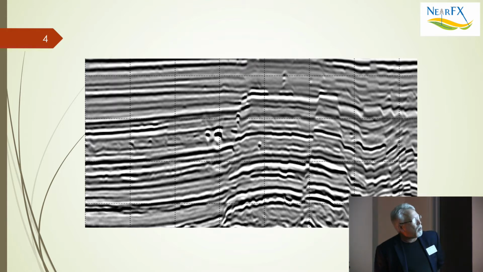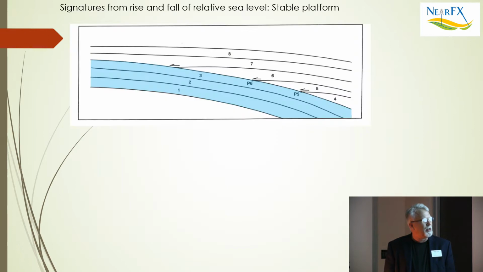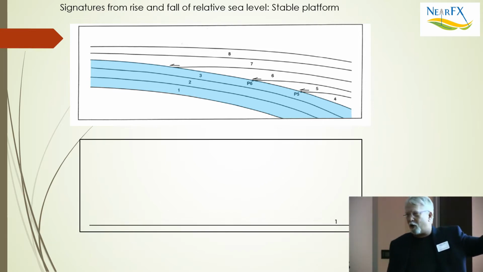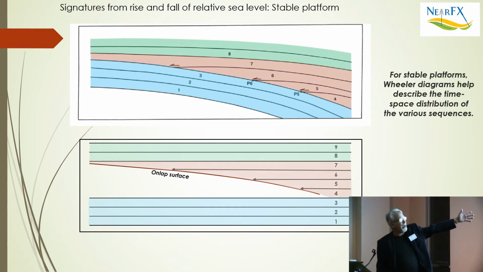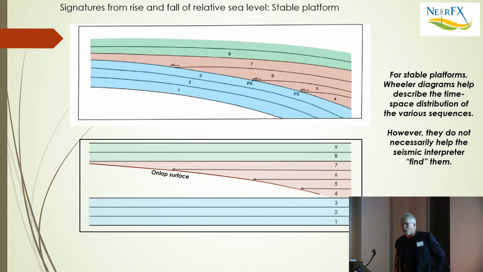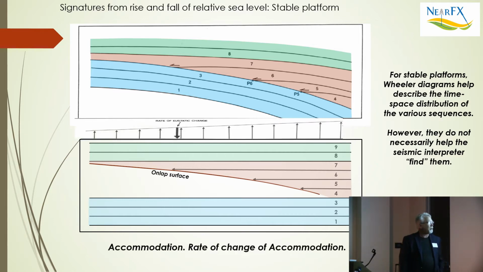And as I thought about it, I said, well, why are there on laps and off laps? They are a response to eustacy. And the answer is pretty simple. You have stable platforms where all this work was done, and for stable platforms, Wheeler diagrams, which is on the bottom here, transform everything from depth into geologic time, and you can see what's going on, and it all makes a lot of sense. One way to describe a stable platform is, well, they're like hinges in a way, and as you get more proximal, the amount of subsidence and accommodation isn't much, and as you get into deeper water, you rotate out in a pretty predictable way.